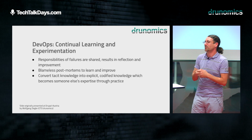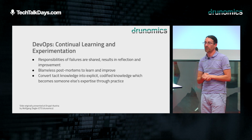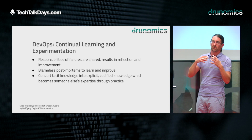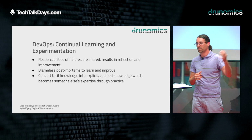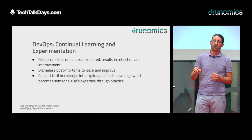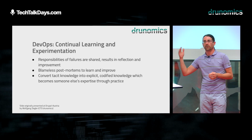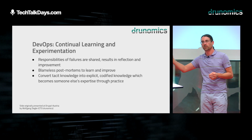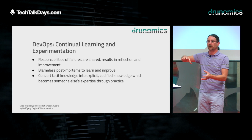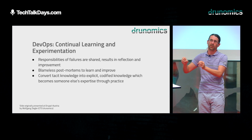A couple of last-minute ideas for the DevOps. As I've said a couple of times, you have to be able to stand behind what you actually deliver. So the DevOps principles also says you want to continually learn, continually expand. That goes hand in hand with the Agile methodology. Blameless postmortems are very important. You can certainly review things in private with the developer, for example, if they need to improve themselves personally or if they are having problems. But in the retrospective meeting or in a meeting where you're talking about just what happened in the last sprint, you want to make that a blameless atmosphere so that you can really identify the problems.